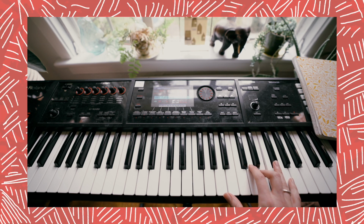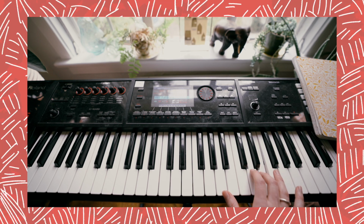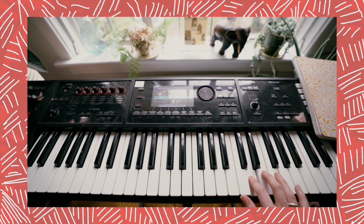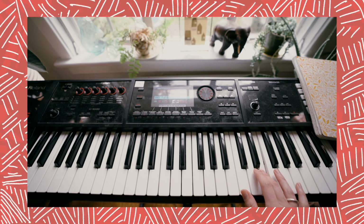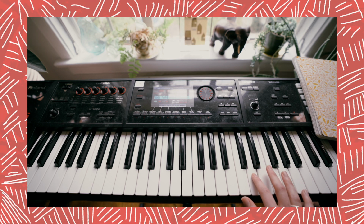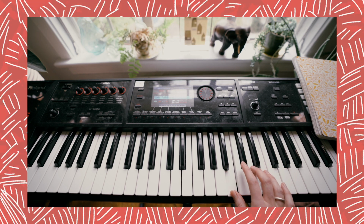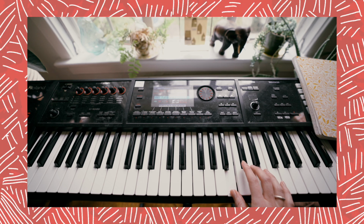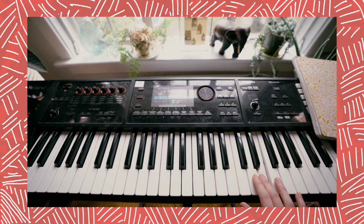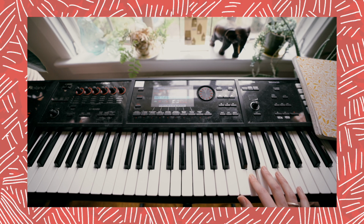So section 5 and section 6 together, but maybe we can hold off for 1 sec. So we can keep this tension in check. The last 2 sections are going to be the same thing that we did in the beginning. We're going to start on that D, but there's no way that it's not going there. And then our very last section is the same as section 2, with the way that we're looking at each other, and with that D. Alright, so let's try that section 5 through 8 together.